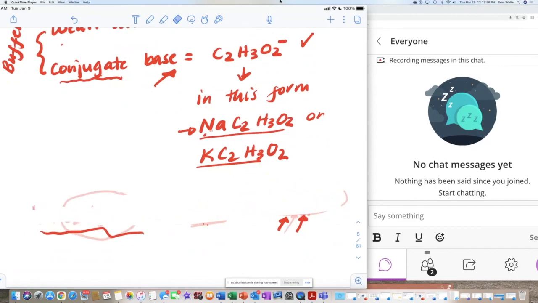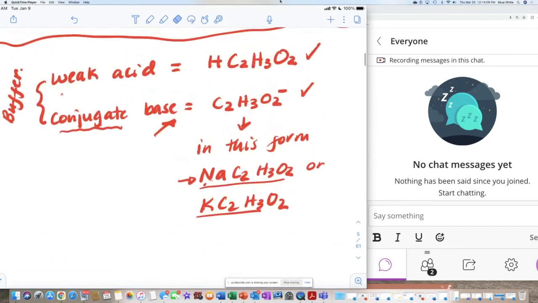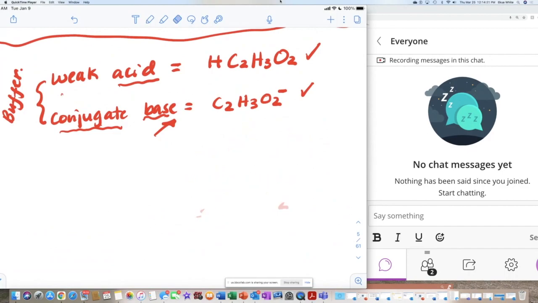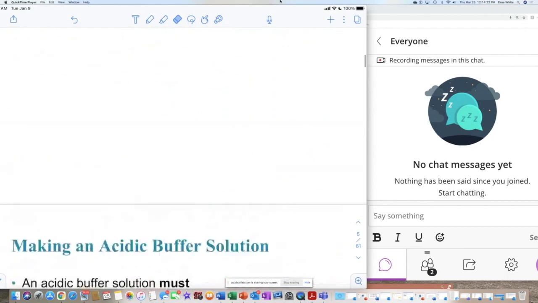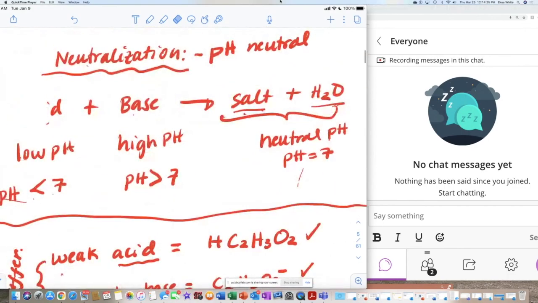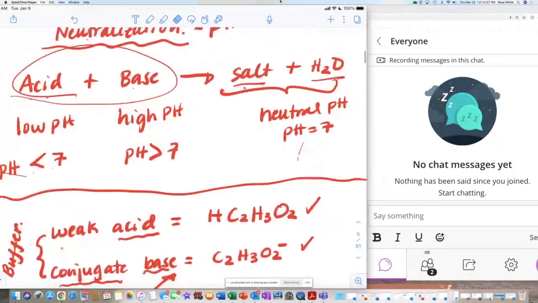The other thing I want to mention: I know the reason why I said the slides were a lot longer than they seemed is because there's a lot of backstory they don't tell you. And if you're reading through and you don't get the backstory, you get a little lost, right? I just said you take an acid and add it to a base to make a buffer, right? Didn't I also say that acids and bases react to neutralize each other?